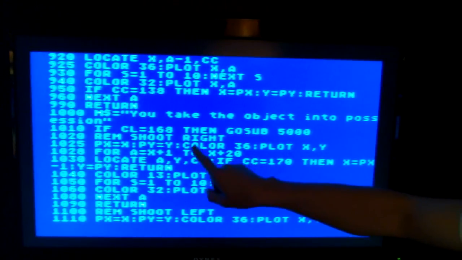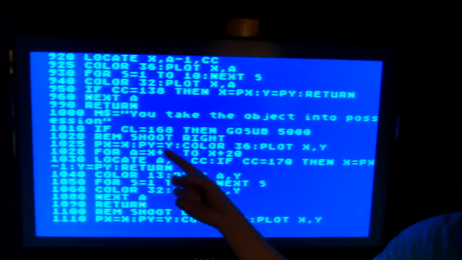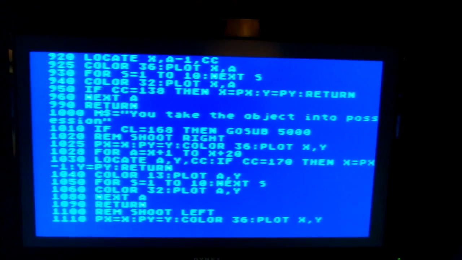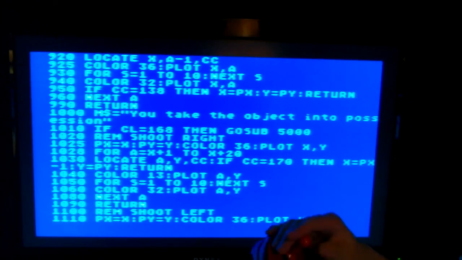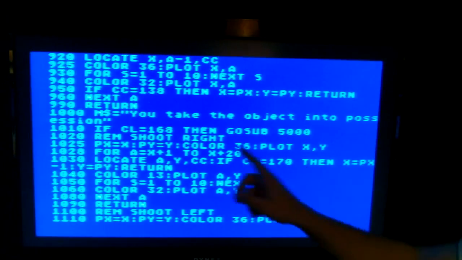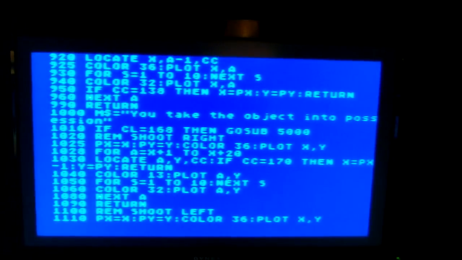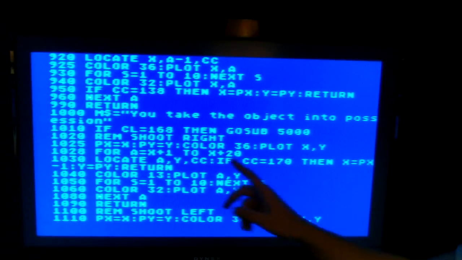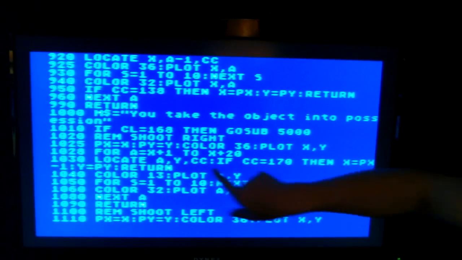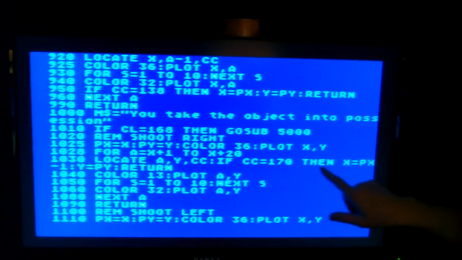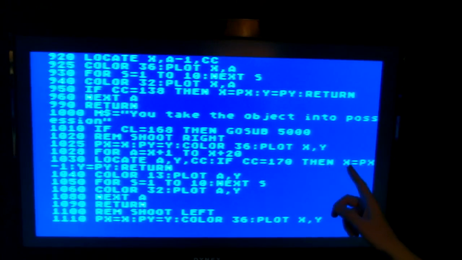Here's where he starts shooting. So basically up here earlier, if you're pressing the trigger button, 644 location, this is going to just draw the bullets going in whichever direction you're pushing. Pushing to the left is obviously going to make the bullet go to the left, or to the right, based on wherever you're moving the joystick. So this is just trapping it right here, keeping track of color CC equals 170. This is if the bullet hits the wall, then don't make it pass through it. Make it just stop right there.